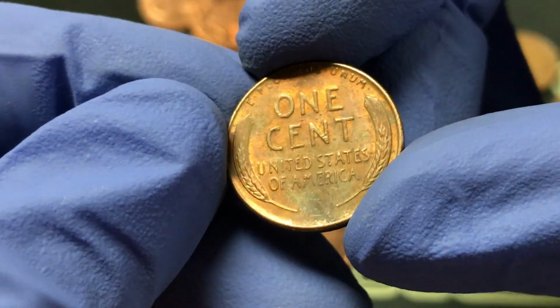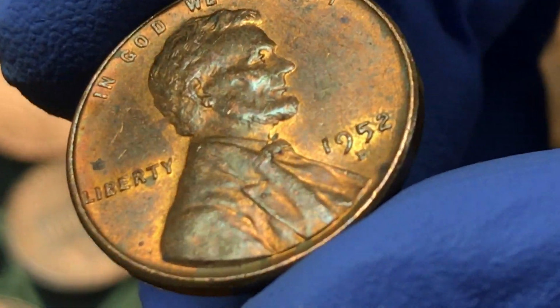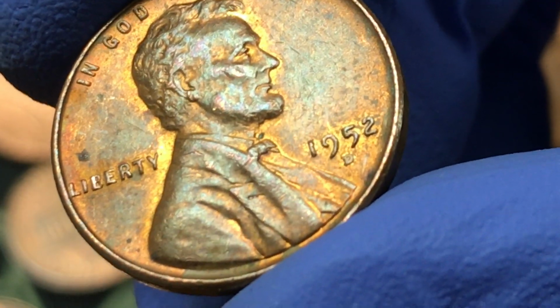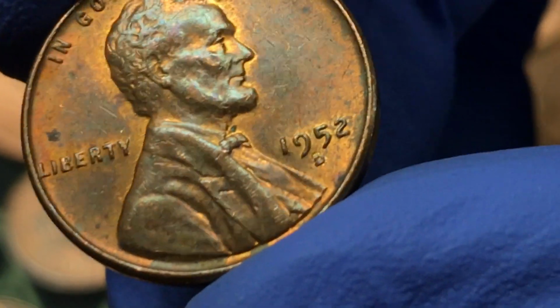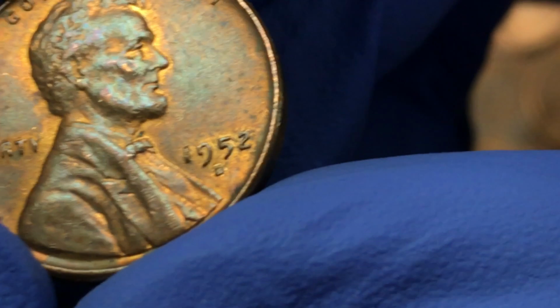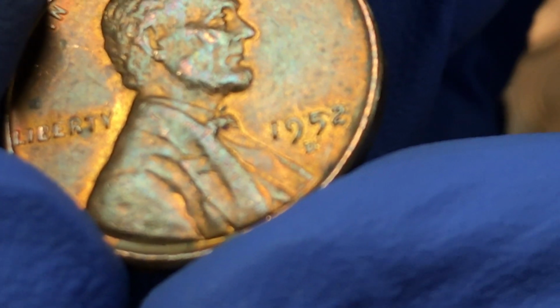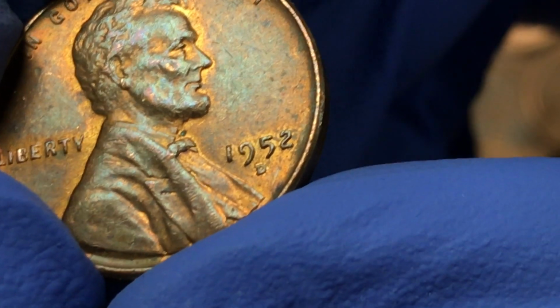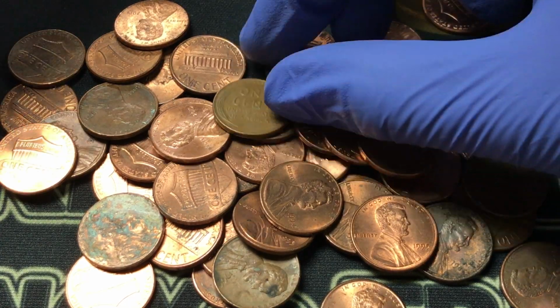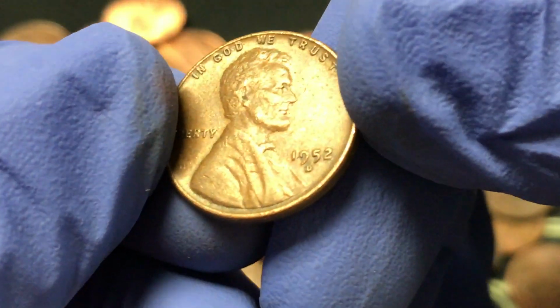And unfortunately, that 1945S was not a folder filler, but we got this really nice looking uncirculated-ish or lightly circulated 1952D wheat penny find. Got some nice luster, and I'm trying to look closely at that mint mark to see if there's any signs of a repunched one, because it almost looks like there might be. It's difficult to focus in on it, but I'll give you some updates if it is in fact a repunched one.